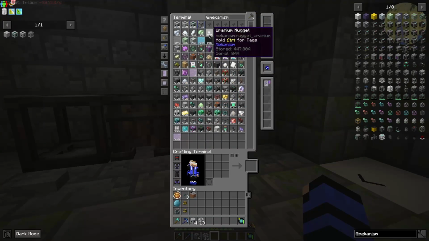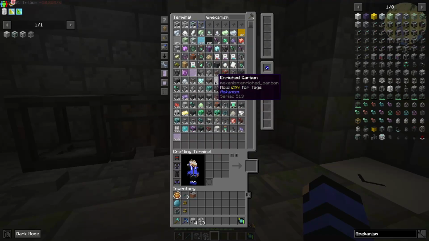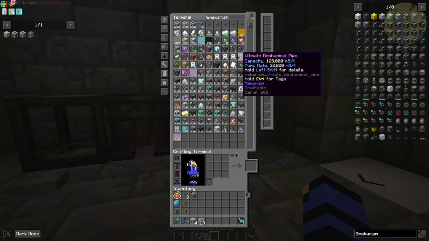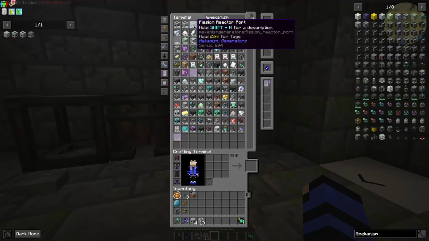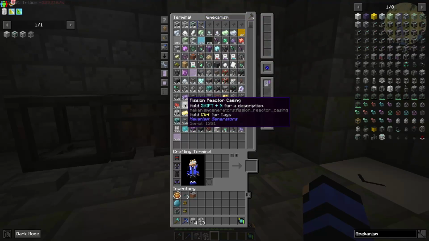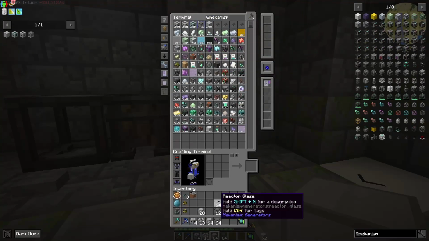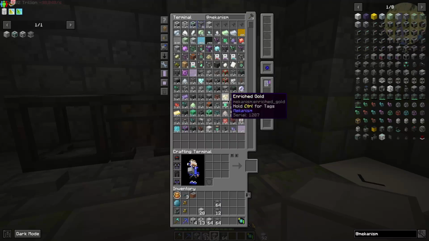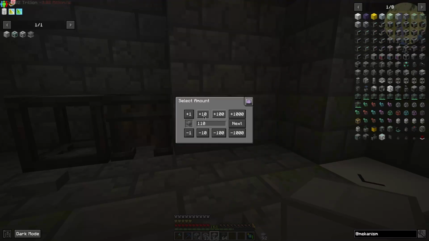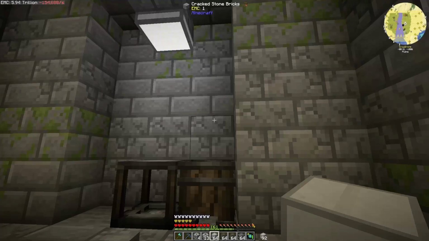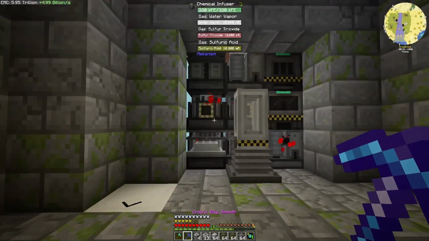Control rod assemblies. I want to do the reactor casings last because they're required as ingredients for some of these, like the ports and stuff, I think. And then 130 of the fuel rod. Awesome. Okay, so that's it.